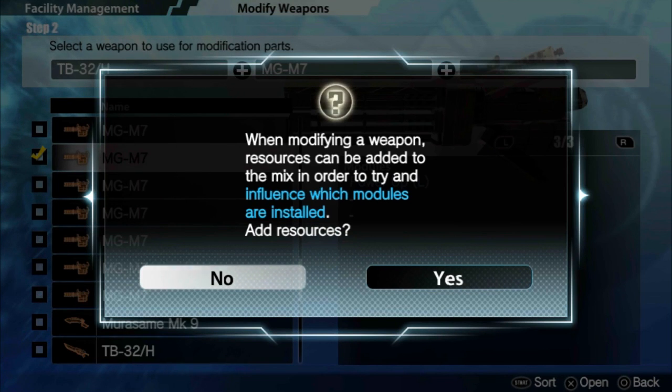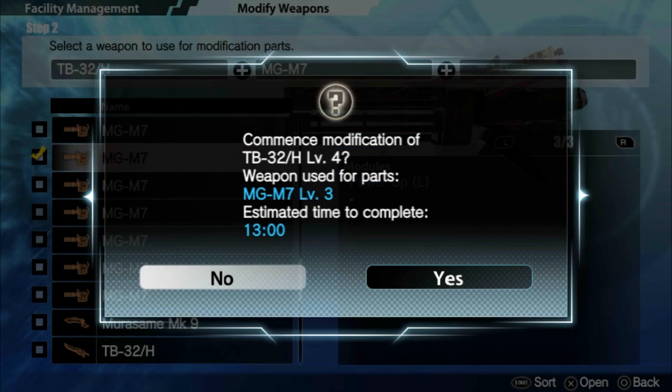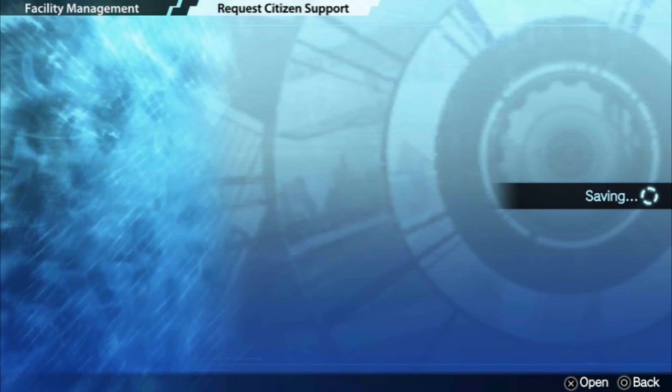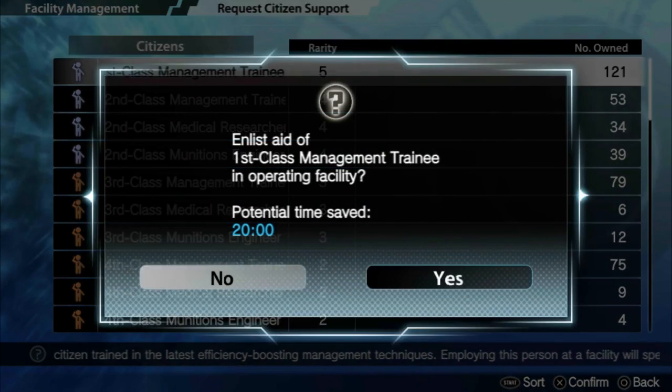We don't need to add anything. You can if you want to, and if there's actually slots left, I mean, free slots on your base weapon. But for now, we don't need that. We can fast forward and use the trainer.